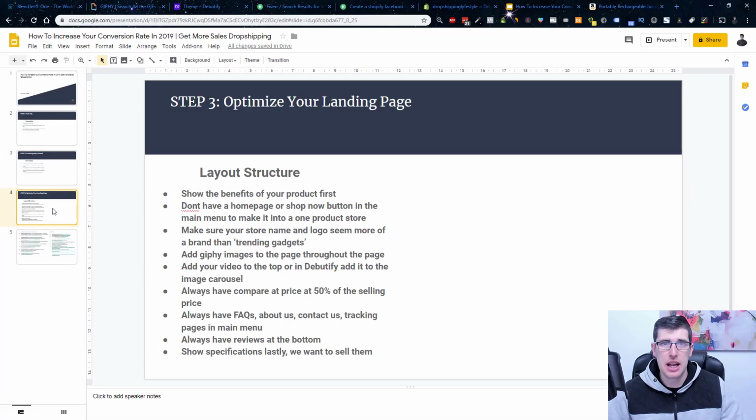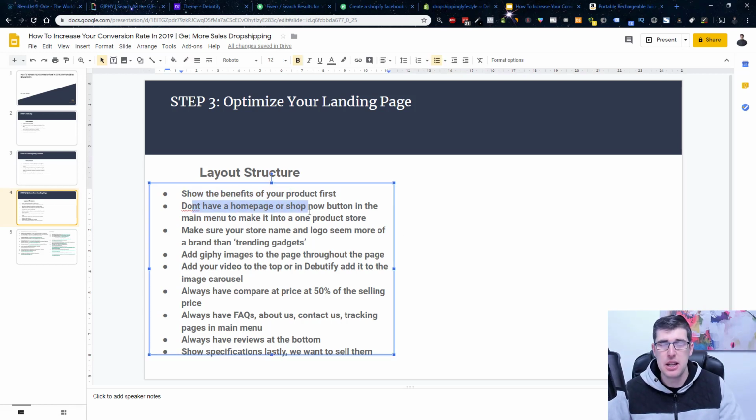Okay. And lastly, I have a few other benefit things. So show the benefits, like what BlendJet and that do, and a lot of other stores I'm seeing do now, is they're running general stores, but they just don't have the home button or the shop now. Take those out, because then you can run a general store that's a one product store, because people won't go to the other pages. Just make it as if it's a one product store. Don't have the other items of, you know, similar to or recently viewed or recommended, to have those carousel items turned off, have all of those turned off, and make it as if it's a one product funnel.